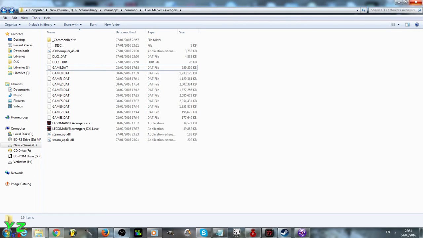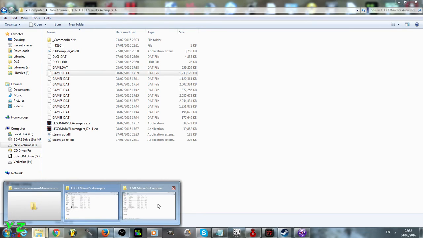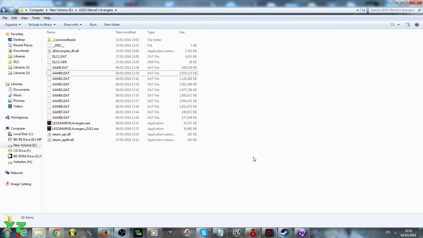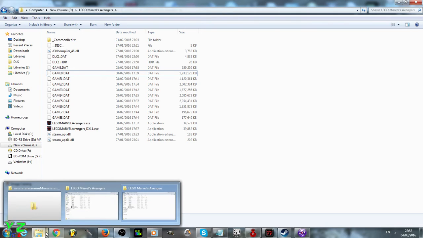And the first thing you do before you edit any game, and I mean literally any game that you come across, not just LEGO, you make a backup of all the files that you will probably edit, even the ones you probably won't edit. Just make a backup copy just in case. That's something I already made, because I have a separate folder on my drive where I copied all the files, just like here.